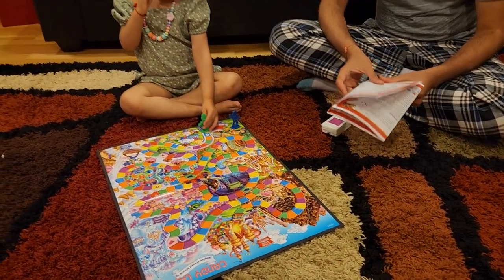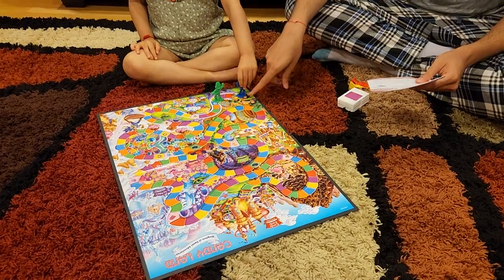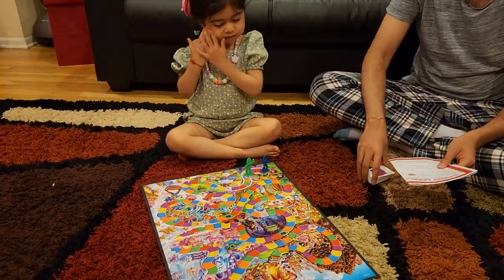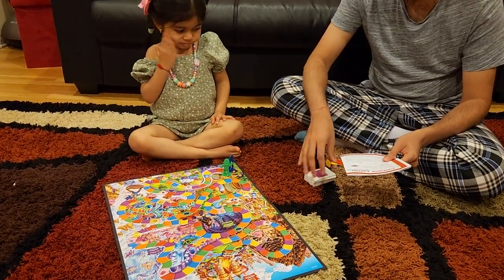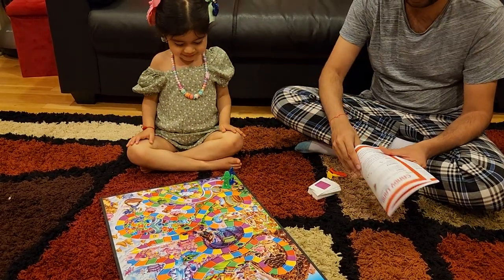So the game is basically simple, right? Basically, your goal is to reach the Candyland castle, right? There are four characters, so four players can play at a time. There are 64 cards. Youngest player always goes first. I guess she will go first, right?